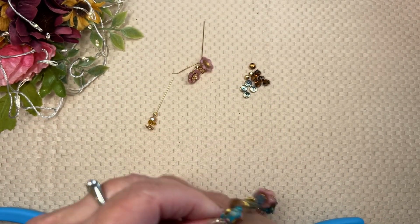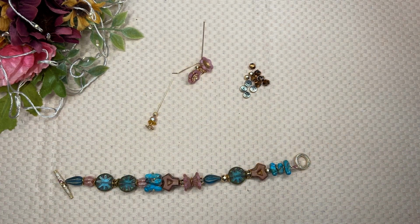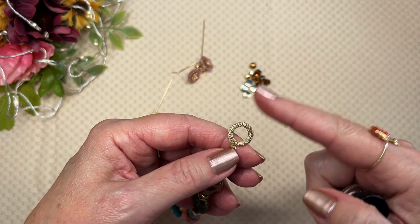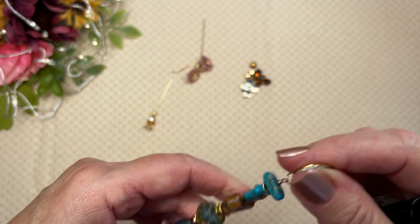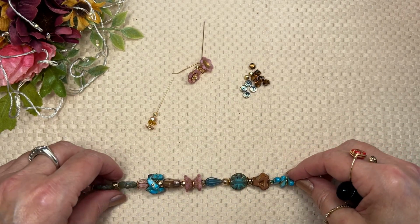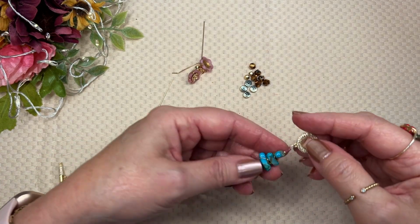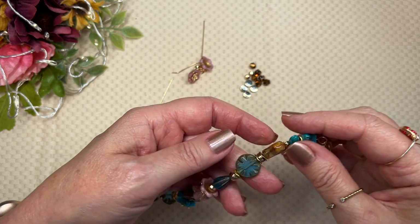So I am going to add the charm to it, and I'm also, for sure, with that pave clasp, going to use my Permalac anti-tarnish coating. And the cool thing about this is you can brush it over pave crystals like this, and it does not cloud them. They will still sparkle, but it keeps that metal, because it's gold plated, I believe, but it still will tarnish eventually because of touching the oils on your skin, and the plating will not stay forever.